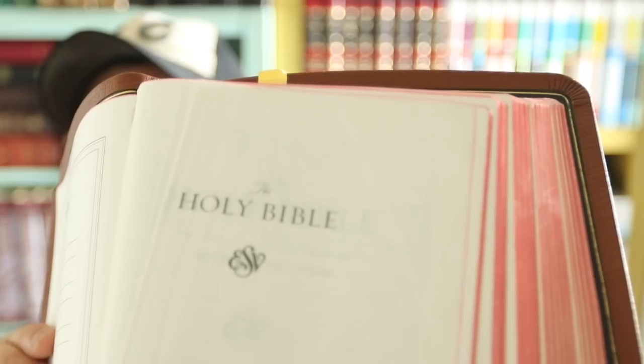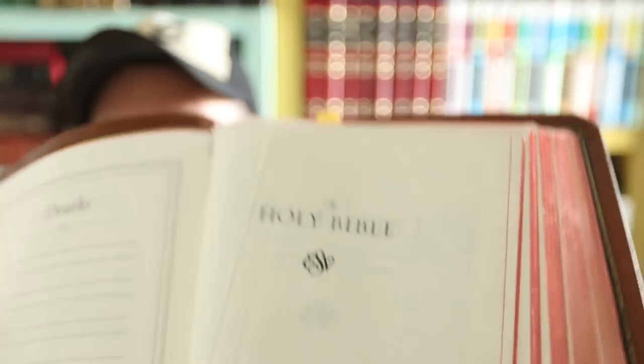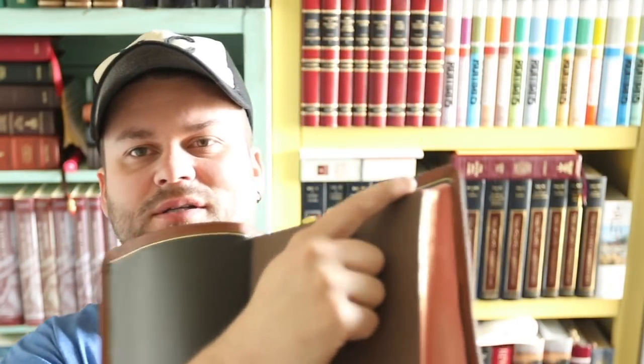both of my wife's Allan readers, this is my wife's, by the way, her ESV reader. You open it up to just the title pages here. That first soft page seems to get wrinkled really easily and just kind of offsets it. And so when you close it, you have this one random page just sticking out the top by like 2 or 3 millimeters. So I've gotten to the point where it's just part of the personality of the reader. It's going to do that. I don't know why it does that, but it does.